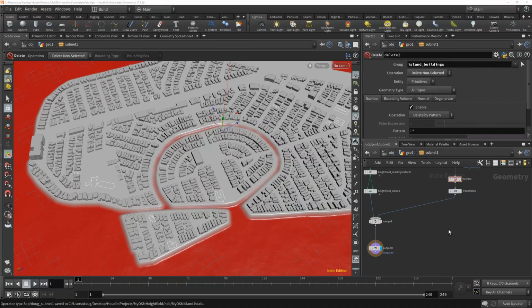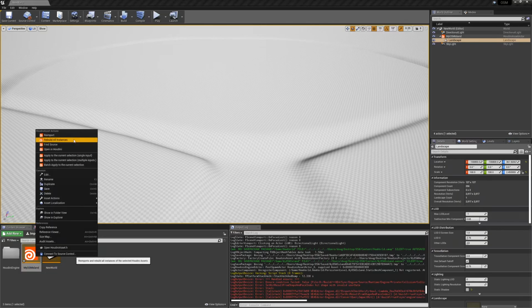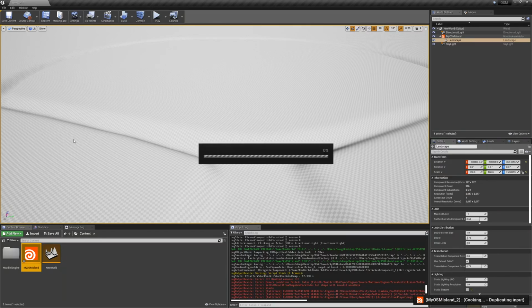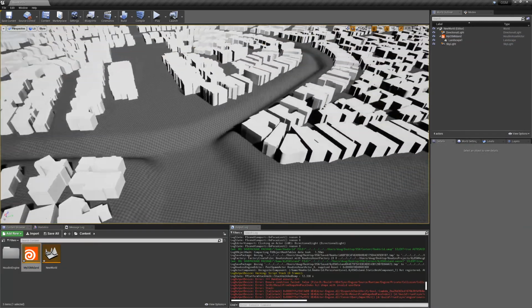Go back forward to Unreal Engine. Build all instances. And there you go.